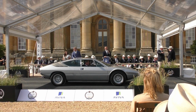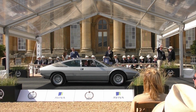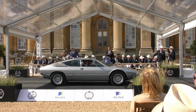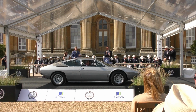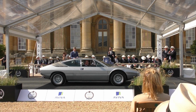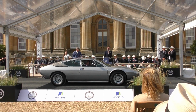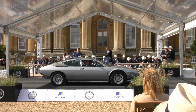Unfortunately, as you can imagine, or as you can see, there are millions of Porsches, not so many Lamborghini Urracos in the world. Having said that, not so successful at the time, but now quite a rare car and a delight to see. I have to say, the Bertone styling is fantastic, and to squeeze 2 seats in a mid-engine car is never an easy feat. They did a great job. Thank you very much for bringing your Urraco P250S. Thank you, gentlemen.